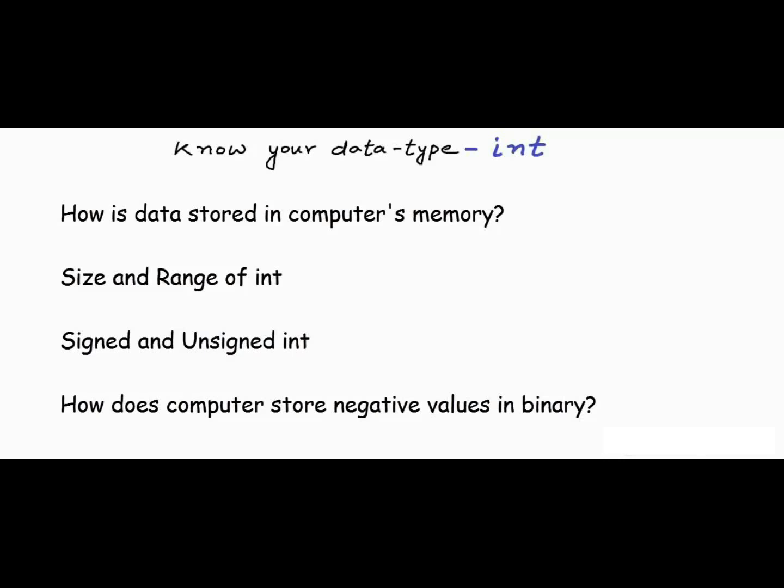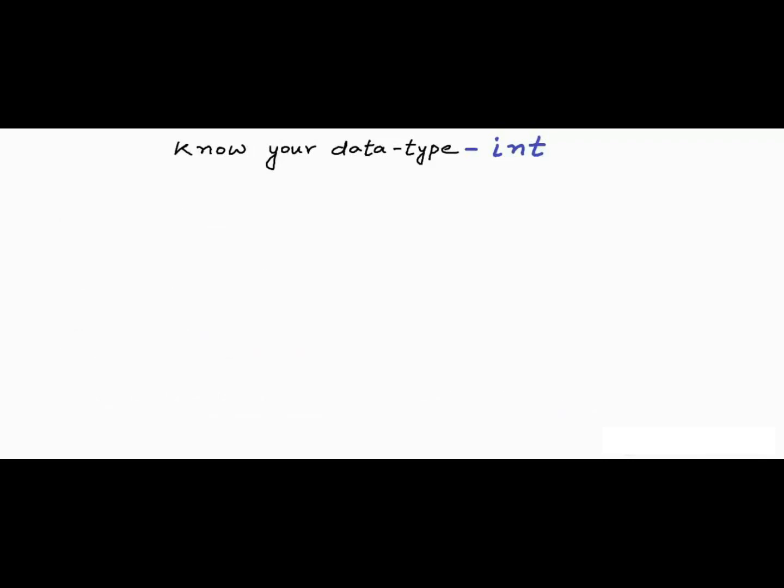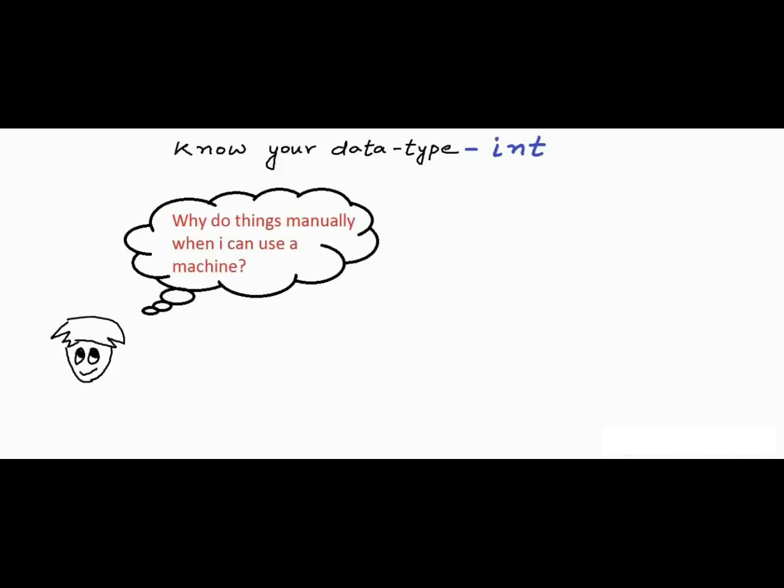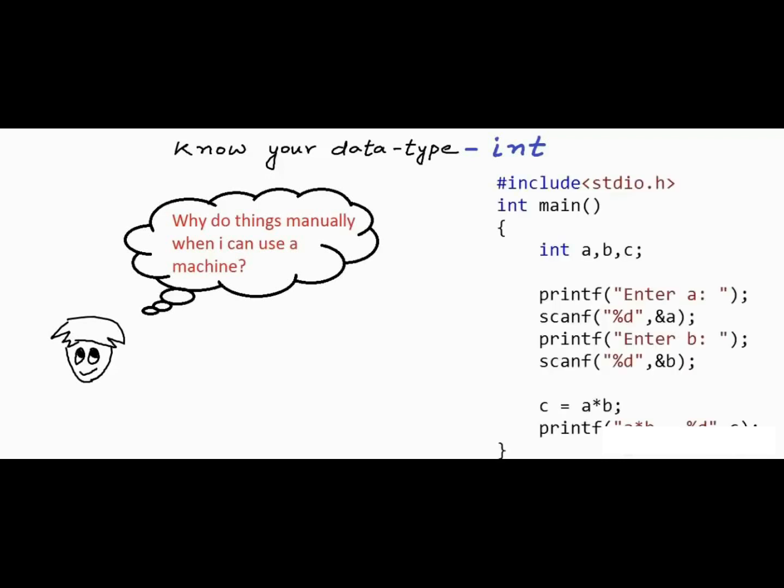So in our previous lesson, we saw how we can use arithmetic operators to perform mathematical calculations in our program. Albert, who is a student of my code school, is very delighted that now he can write programs to solve mathematical problems. He has written a simple program to find the product of two numbers, in which he is asking the user to input two numbers a and b, and then he is simply printing the product of these two numbers.